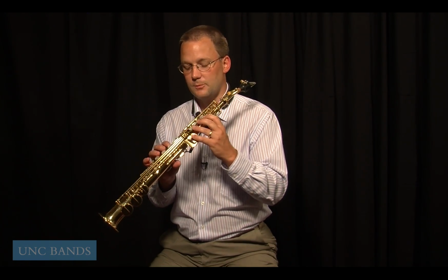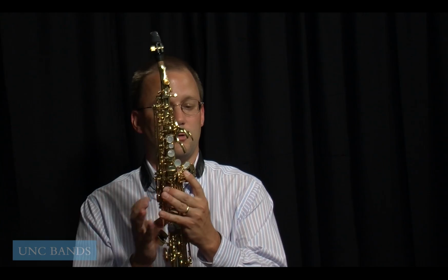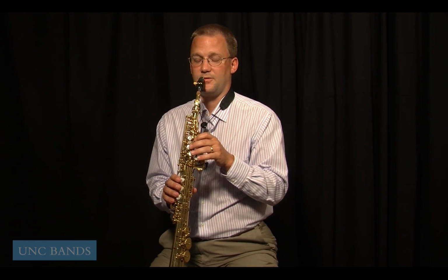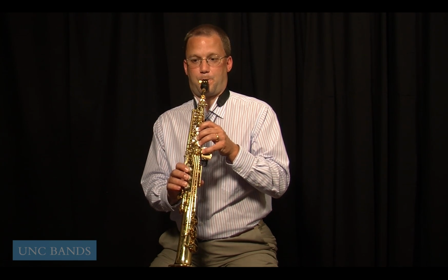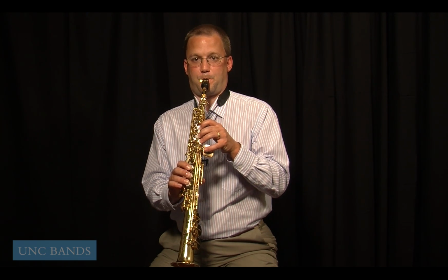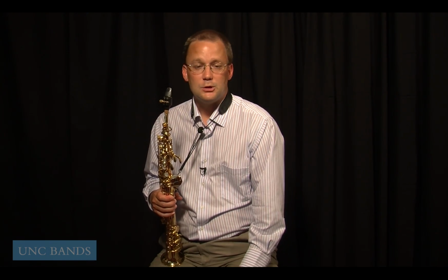But actually first, let me tell you, the only way you can fix the pitch on that note, besides adjusting the embouchure, is to depress the B key, which is right there. The low B key, which is always in this cluster of keys down here. So I'll play the D unaffected. And it brings the pitch down usually enough.